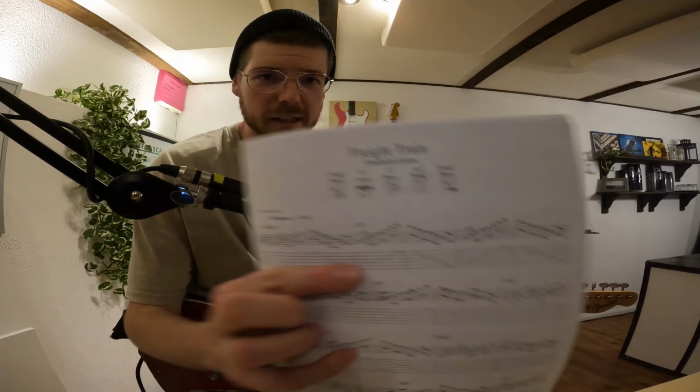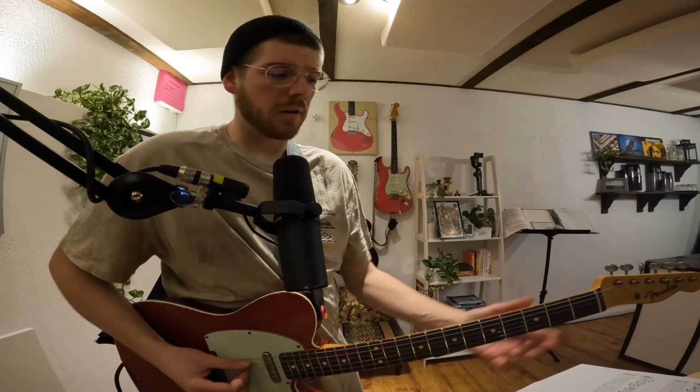It's called Freight Train. It's by Elizabeth Cotten, traditional song. And what was really challenging for me is this Travis thing that is going on there. So you play the constant bass and add the melody.